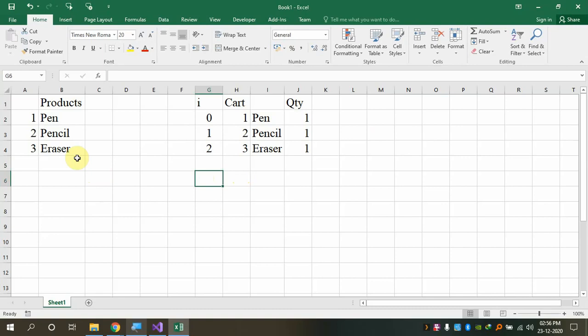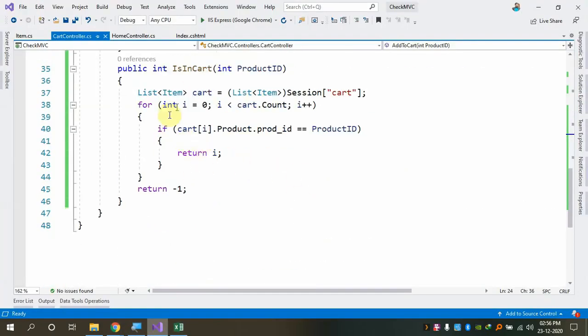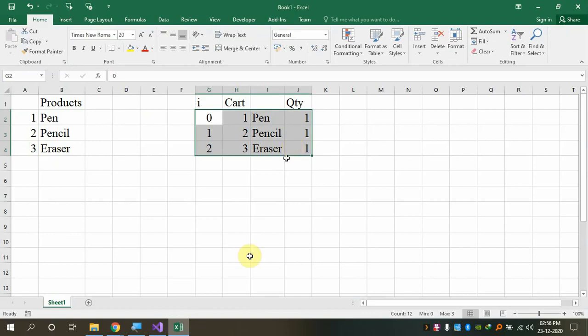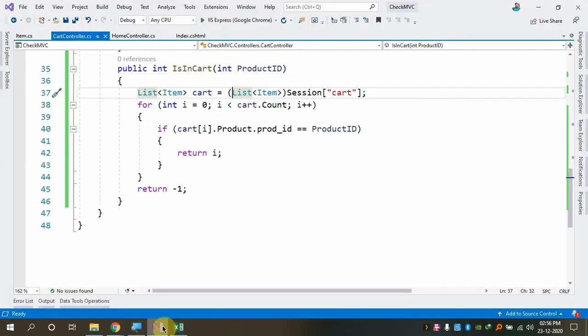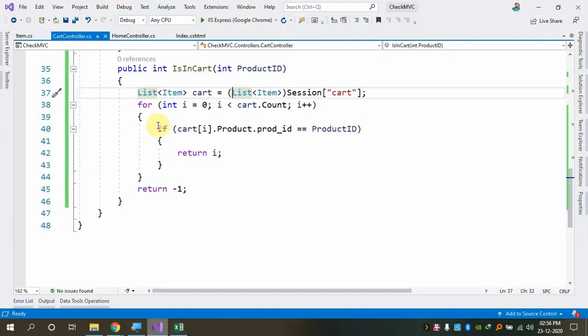With this in mind, now let me think. If I click on pen once again, if I add that pen product once again to the cart, what should happen? It comes and checks whether that particular item is already there or not. Let's understand this method alone, guys. If I call this method passing a particular product ID, I want to find out whether that product is there in the cart. So how do I write it? First, I get whatever is there in the session. Since there is more than one item, obviously because it's an array or a list, I'm going to go through the entire list, which means I need to go through all the items in the cart.